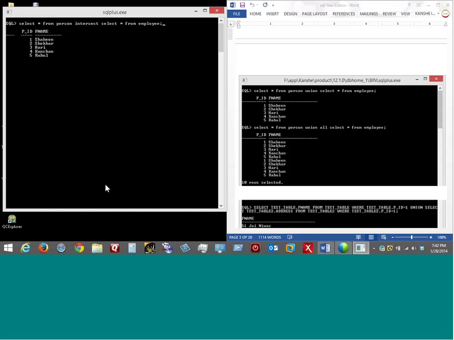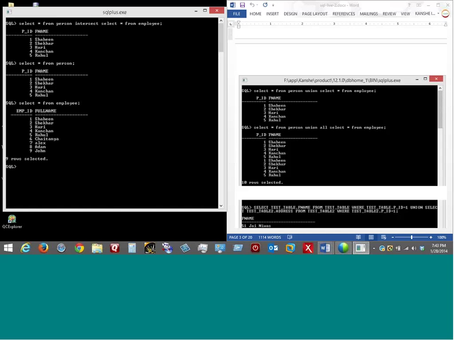So what happened? It only returned now the places where the two tables are intersecting, right? And I'm just showing the data to you again, so you can actually see the data and see it's only intersecting in these 5 records, so it returned only those 5 records. Okay, it didn't return the other records. So this is how the intersect operator would work.